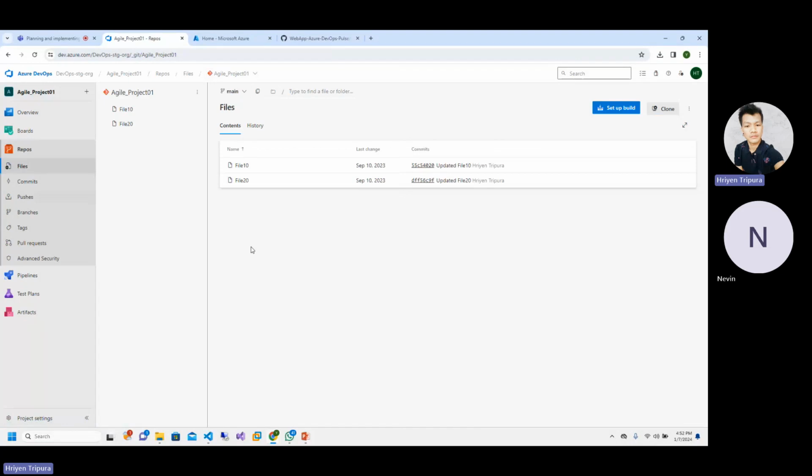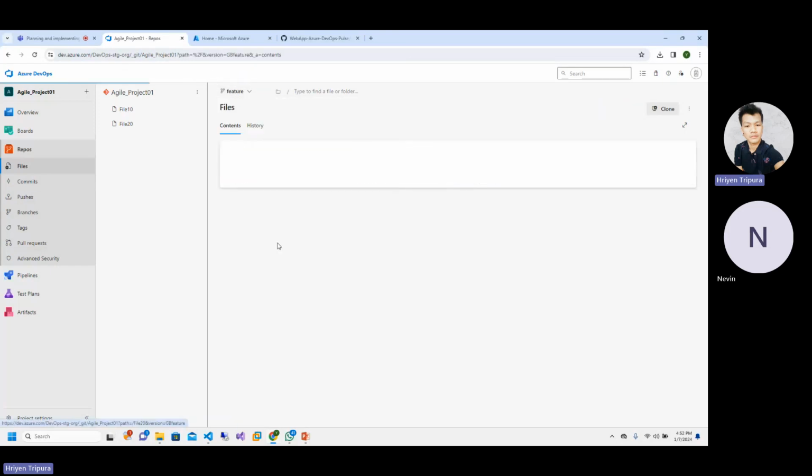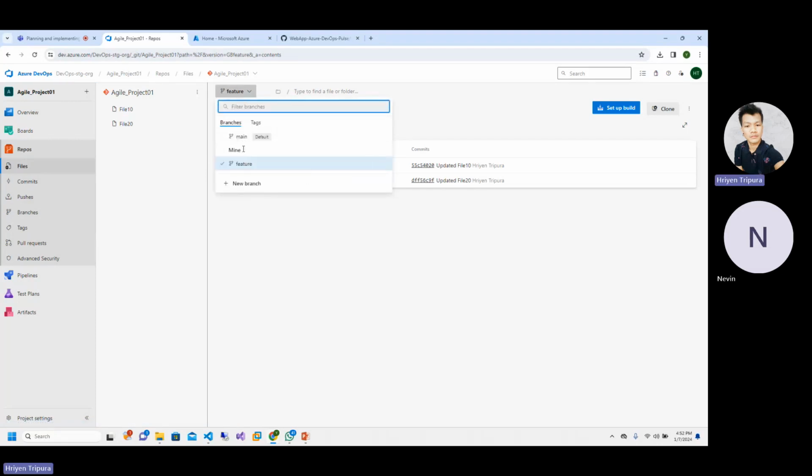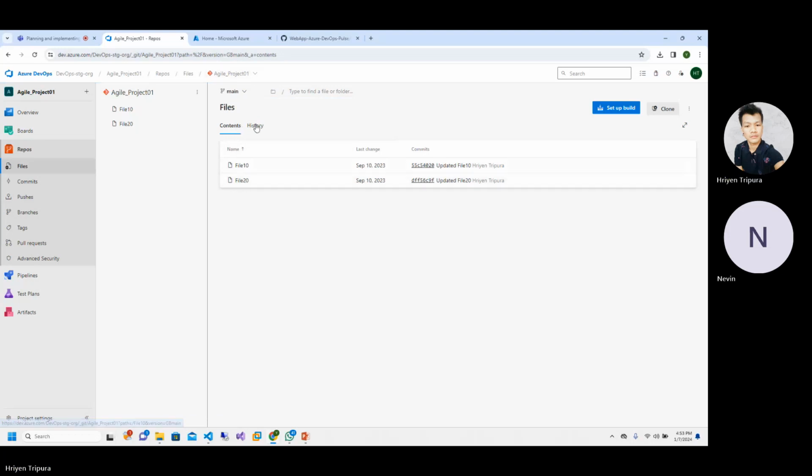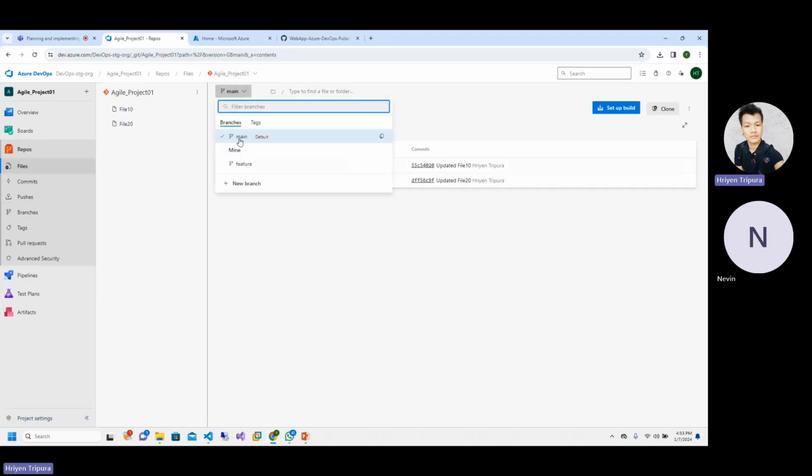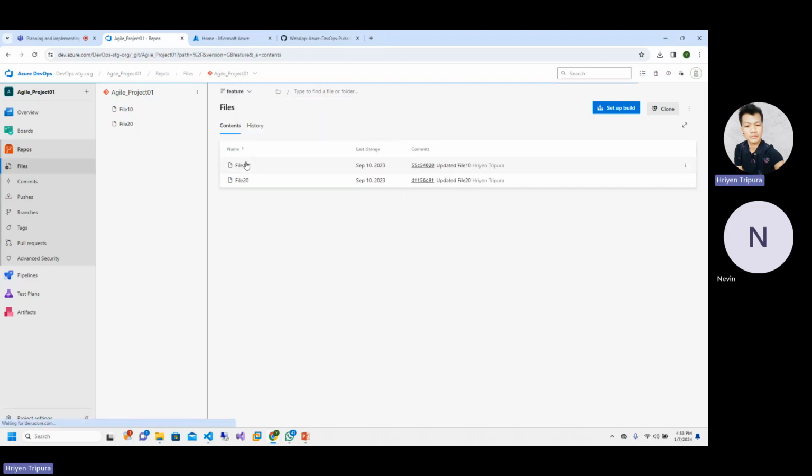Okay. So one thing is very important for us to understand. Just think, for example, you have a main branch that is located in your Azure Repos. Right now you have only one branch in our case, but sorry, I have two branches. Now let's say the feature branch; main branch is always the head, right? The feature branch is based on the main branch. So whatever permission is granted here will be affected in your feature branch because that is your base branch, right? Whatever permission you're given, automatically this will take it.